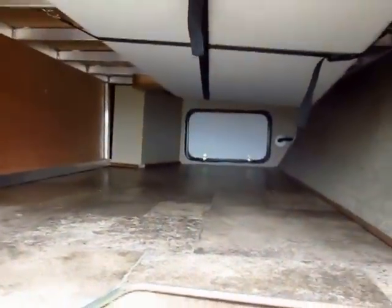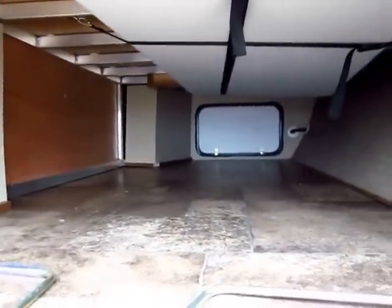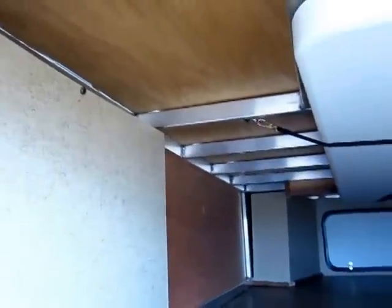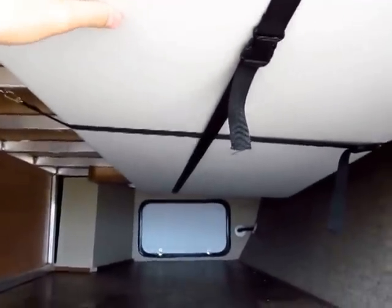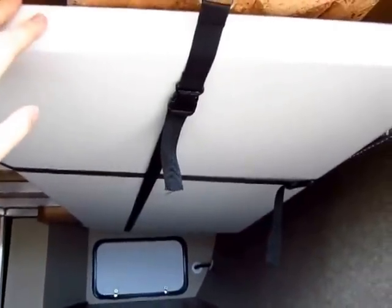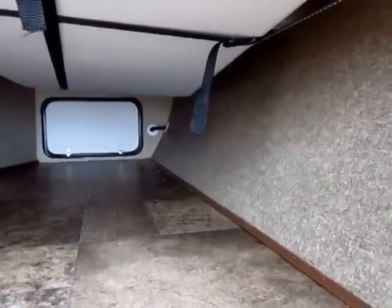One of the areas these really shine is this front baggage compartment — it's absolutely huge, one of the very largest in the lightweight class. This is also a good place to show you how these are put together. You see all-welded aluminum construction, and you don't see chipboard and particleboard — you see real wood and aluminum. There's also a resin table, part of one of the included packages — two feet by four feet — giving you a handy outdoor picnic table built right into your trailer.